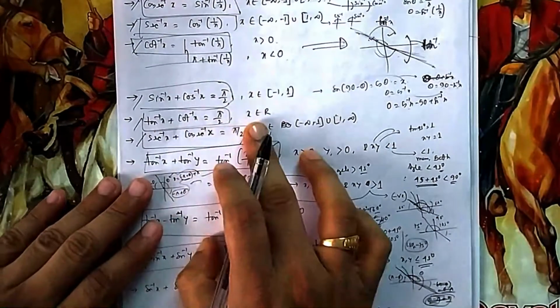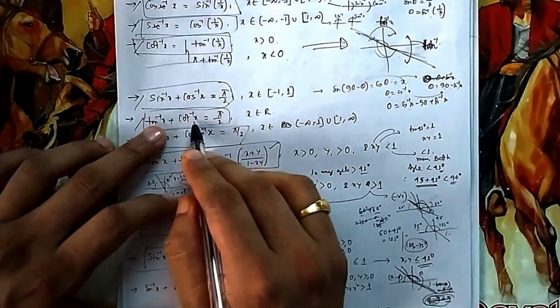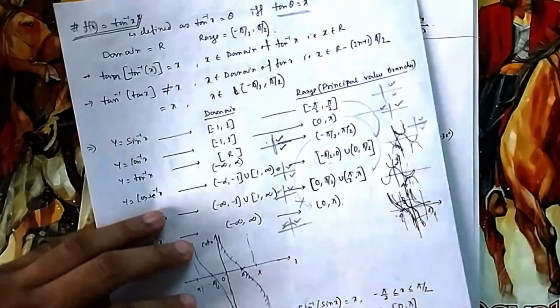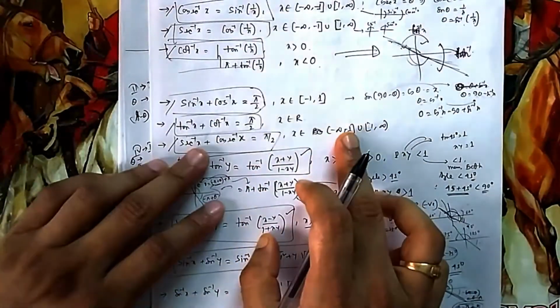Again tan plus cot is also the same, sec plus cosec is also the same. You have to see the domain. Tan, cot, both the domain is R. Any real value you can put. The domain I am talking about is for tan and cot. And here also the domain is the same for sec and cosec.